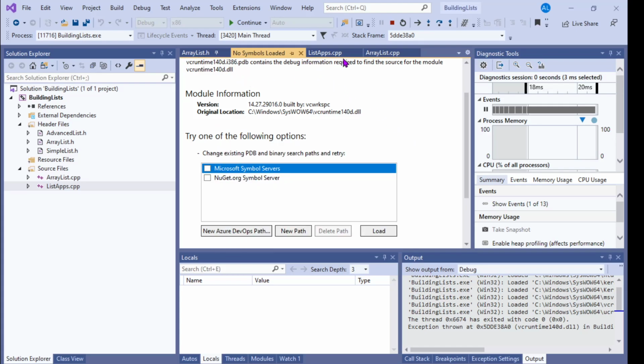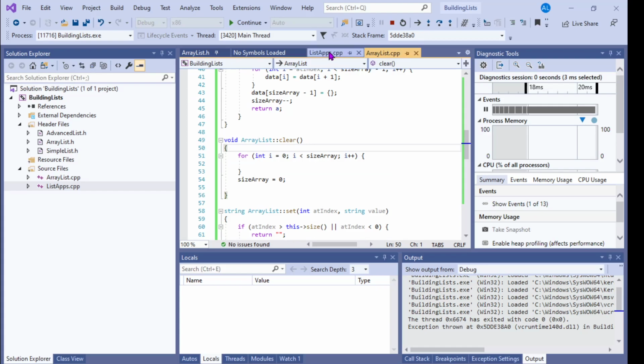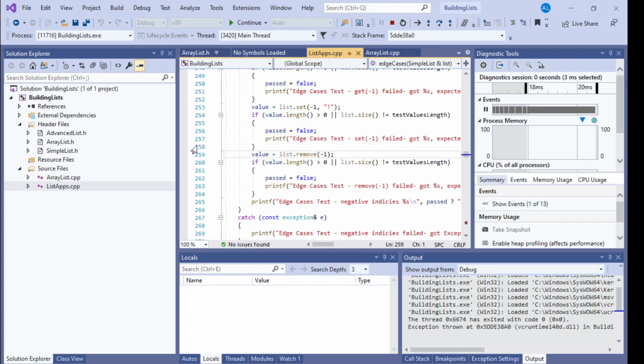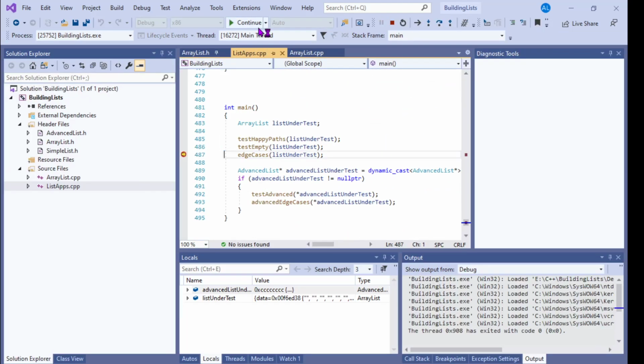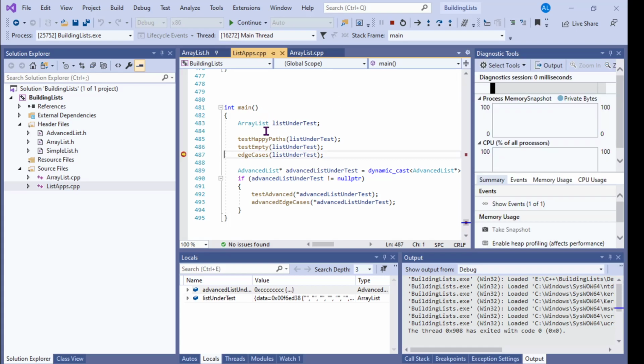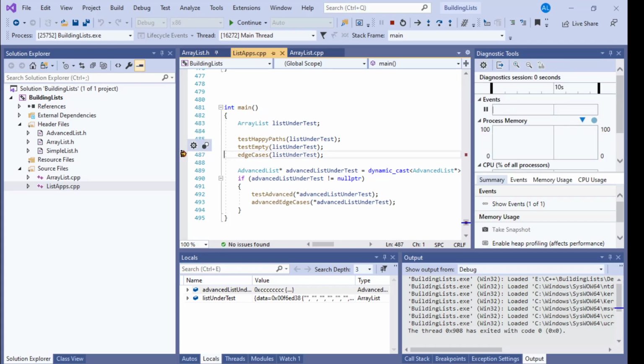So now if I come back to that code, array list, list apps, I know that the code blew up here on line 259. So I'm going to put a breakpoint out here. So now when I stop this and I hit continue, I got to go over and debug it again, because once I've hit the exception, I can't undo the exception. It jumps to here where I can actually turn off this breakpoint if I want to, because I know where inside of this that happens.